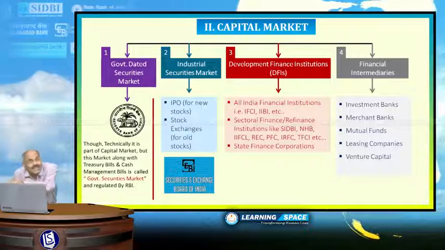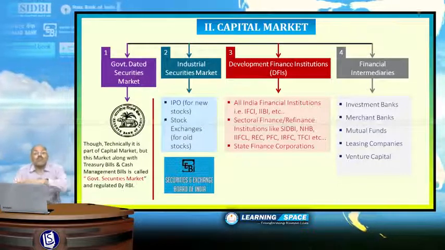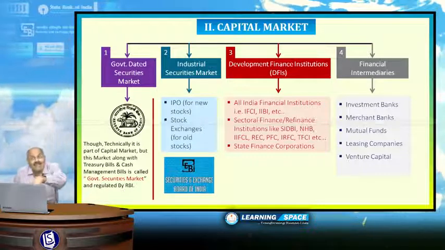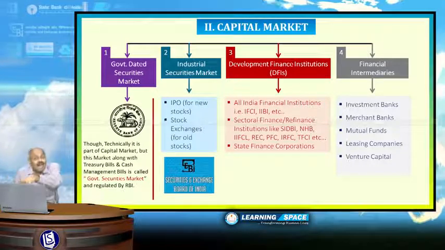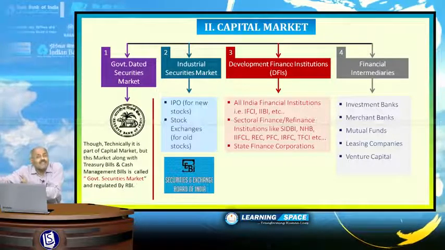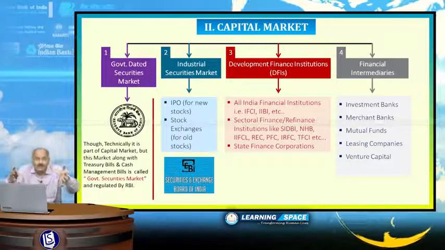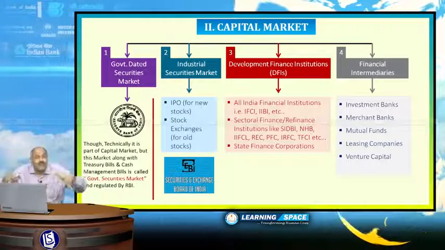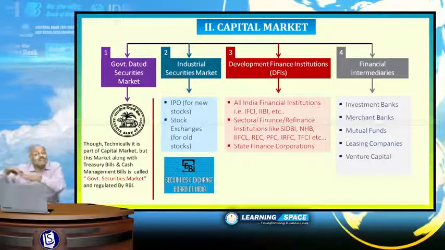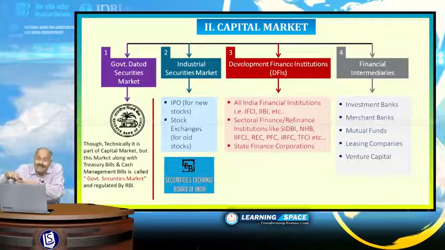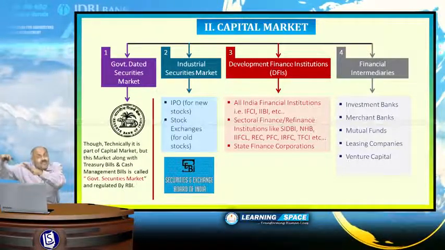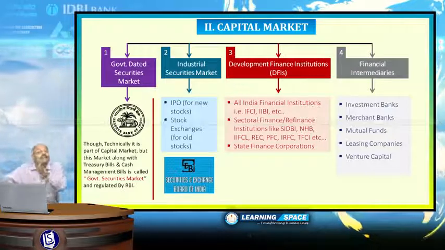And the last one is financial intermediaries. Who will facilitate these financial transactions? These are financial intermediaries. Here, investment banks, merchant banks, mutual funds, leasing companies, venture capital. Like that, there are several bifurcations. So, broadly, if you want to understand, please don't forget, exchange of money for less than 1 year is the money market, and exchange of money, the money intermediaries, or the development of sectoral financial institutions, the organizations behind them come under the capital market.